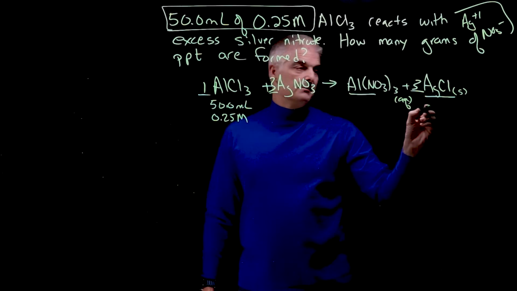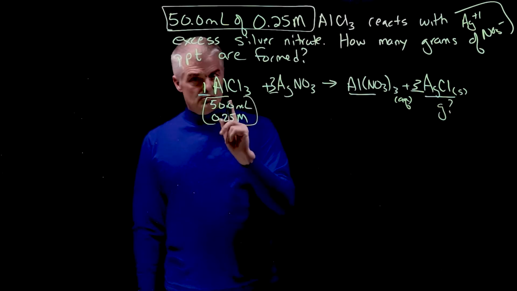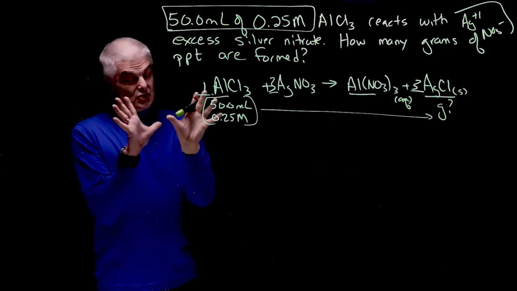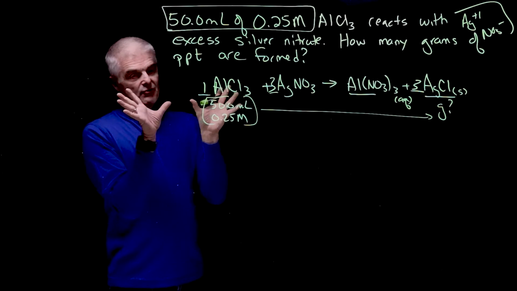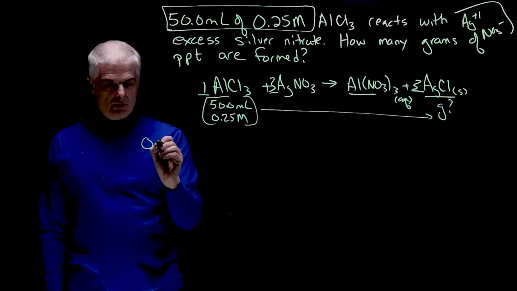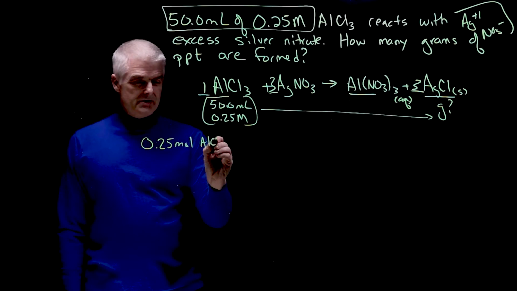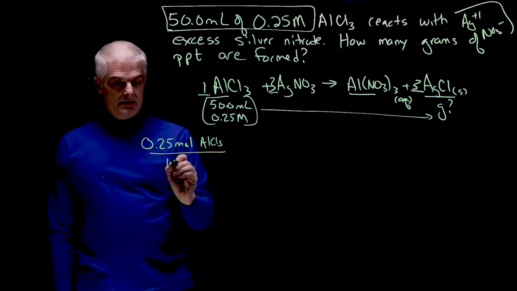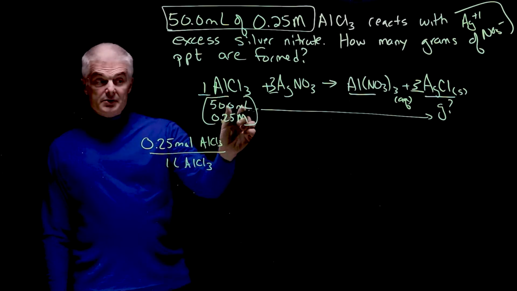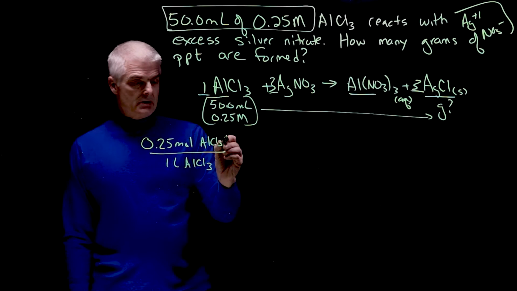So when I say how many grams, I'm trying to convert to this. So I want to convert these two numbers into grams of this. Now it's just like one extra step stoichiometrically, and you've probably said, oh, it's not that hard. So watch what I do. I'm going to start here. I'm going to say 0.25 moles of AlCl3 in 1 liter of AlCl3. It's actually a solution. That's fine. Notice I did not write capital M. I could have. I'll show you a different method to do this.